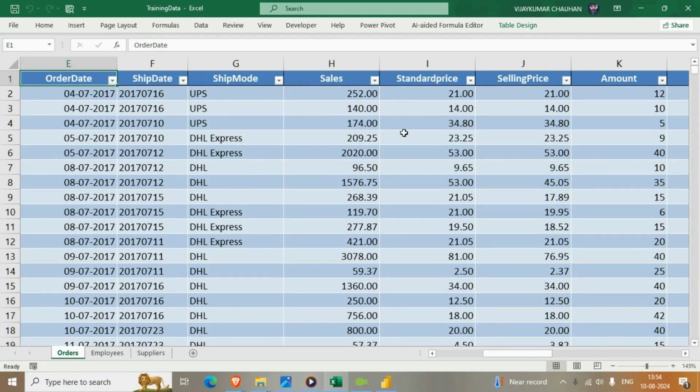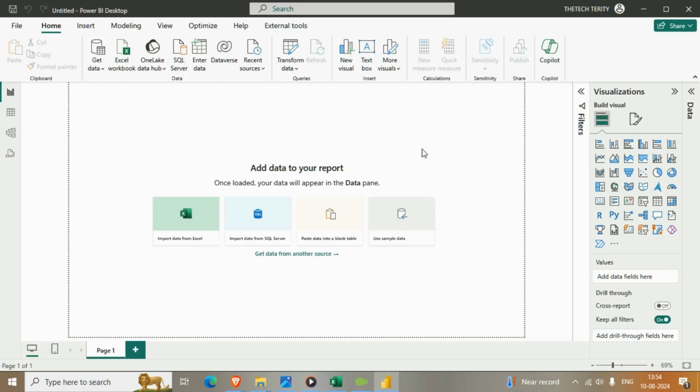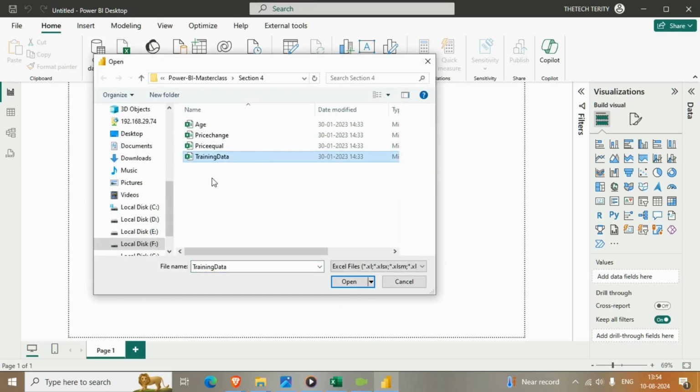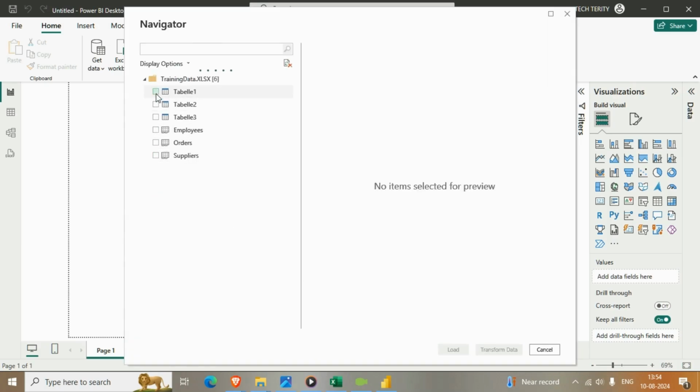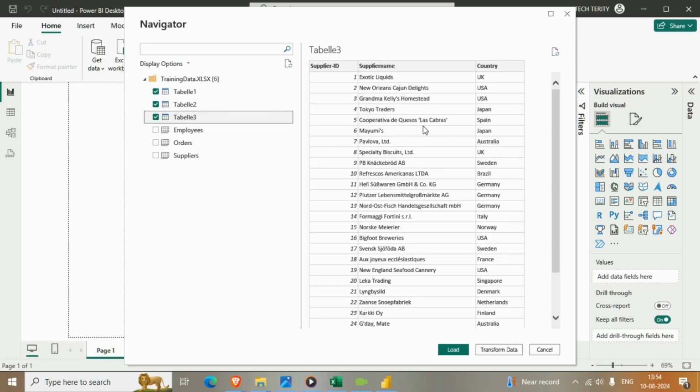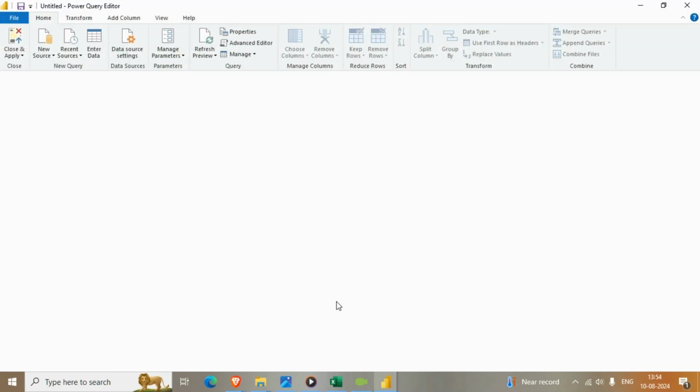So let me show you how we can do this in Power BI. I'll go to Power BI and import my file first of all. I'll say I have an Excel file. This is my file. I'll click on open, and of course I'll provide this file in the description below. You don't need to worry here. I'll select my tables instead of sheets, which makes sure I'm importing the data from the table that I want. And I'll click on transform data.